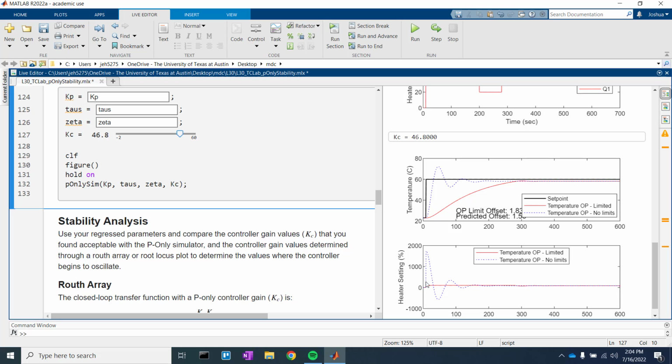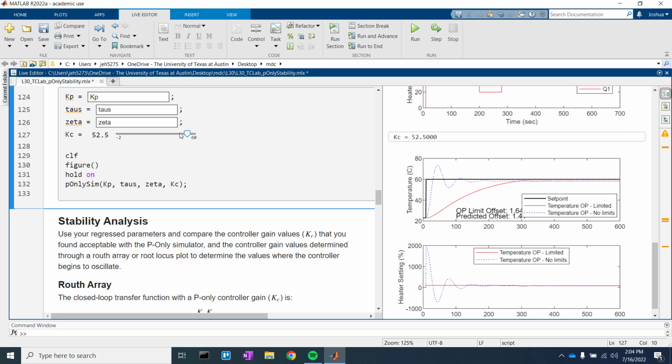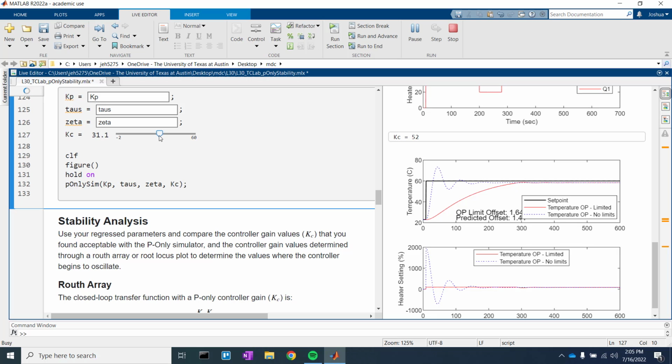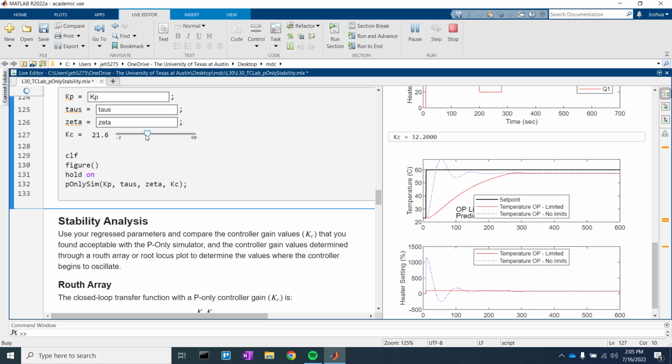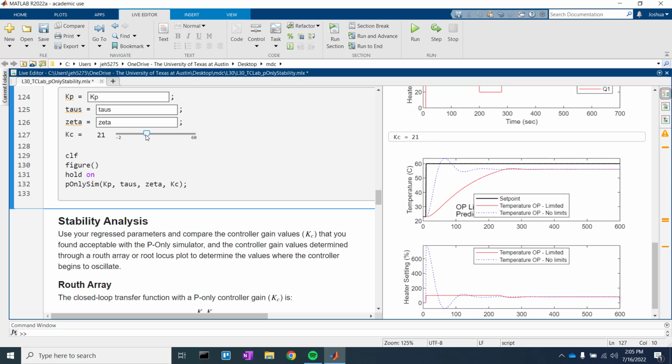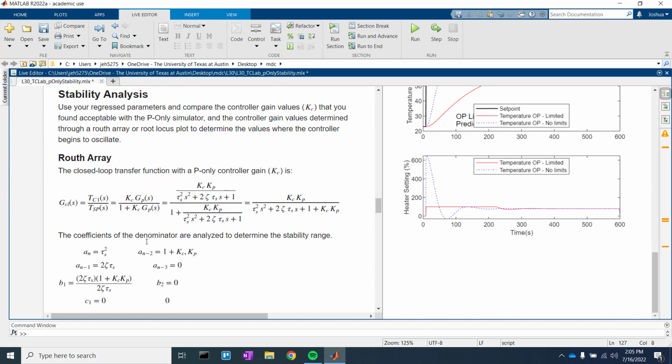You can see that initially we're going to have very high peaks if we were not limited, and that's where those oscillations and instabilities come in. We're bounded by the fact that our heater can only go up to 100%. It can't go up to 2,000%, for example. And then we're always just barely approaching it. That's why a PI controller comes in. It's a P controller, a non-integrating process, so we'll never quite get there. Let's say we want something that approaches but does a realistic job. Let's call that 17.5 for now, and move on.